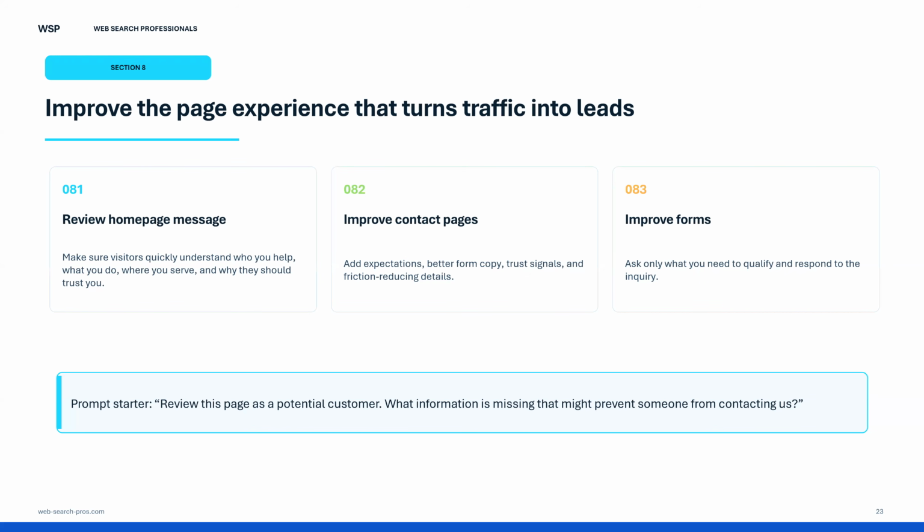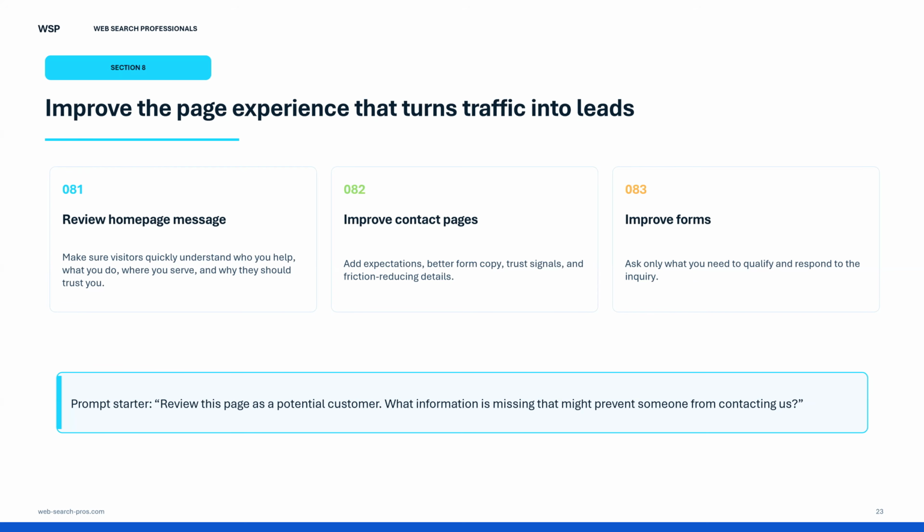So, but what's important is the page experience for the customer. You build these websites beautiful, they have great photography, everything looks like dentistry is the best thing in the world. But is the message right? Is the message there? Is it understandable? When you go to your homepage, and this is prompt number 81, is reviewing that homepage, do they within 2 seconds understand where they are, where you are, what to do next, and how to get what they want? They should. And so that prompt will help to get you there.